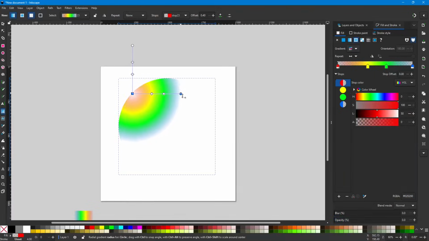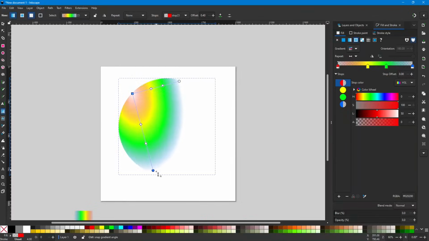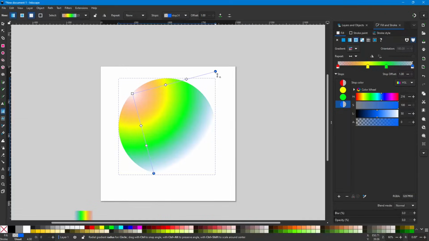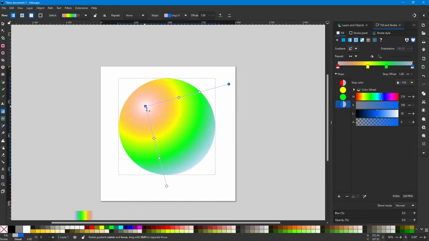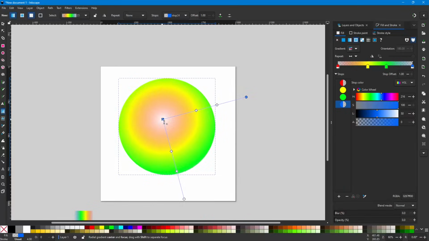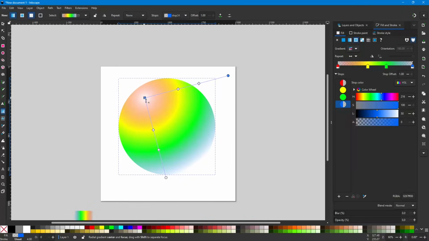It basically allows you to relocate the origin point of that color stop. So you can do all kinds of interesting things with radial gradients on circular shapes, and that's really what I wanted to demonstrate here.